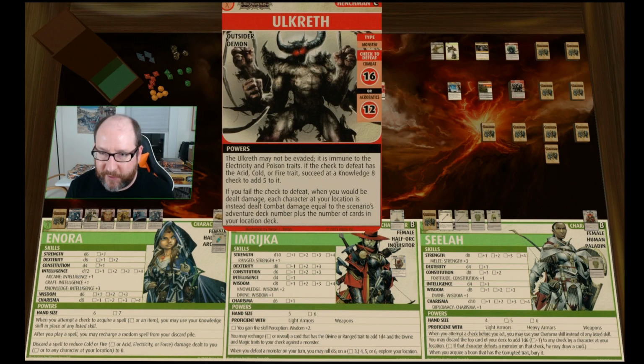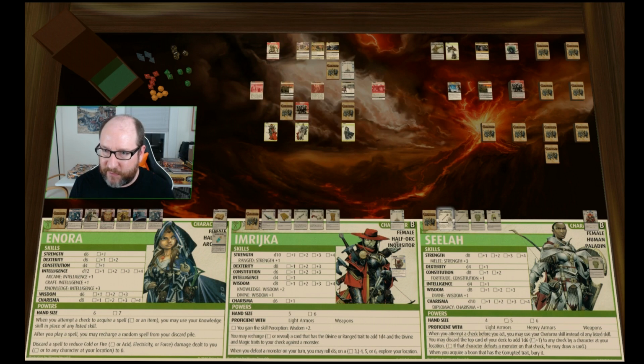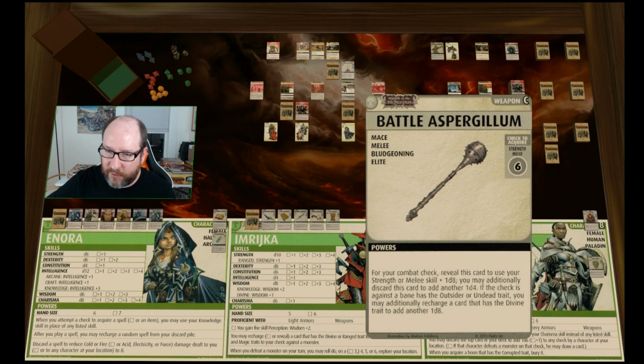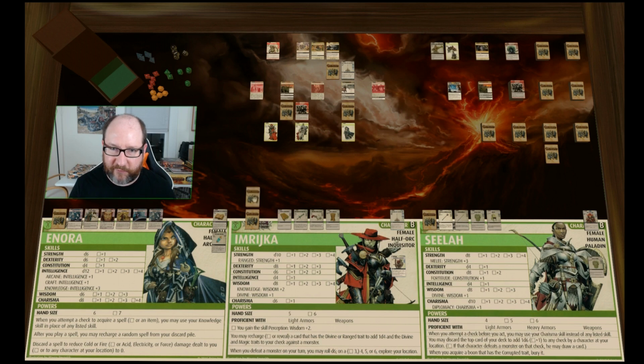Okay, and she gets Ulkreths. Very good. He may not be evaded. We're not going to have the Acid, Cold, or Fire trait, so he can't get that extra 5. So he's at Combat 16. We do have the Battle Aspergillum, though, which would be a total of 3d8 plus 3 to get a 16. And no one has a blessing. We're going to use the Silver Raven figurine to send the Sage's Journal to Seelah during this fight. That gives her now 3d8 plus a d4 plus 3.